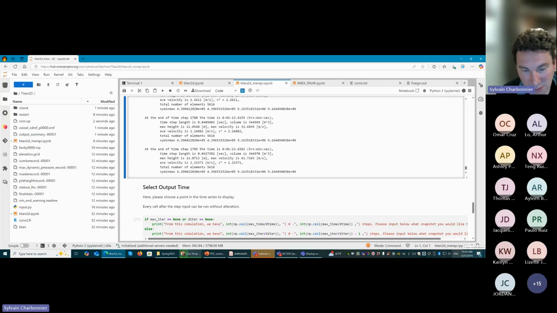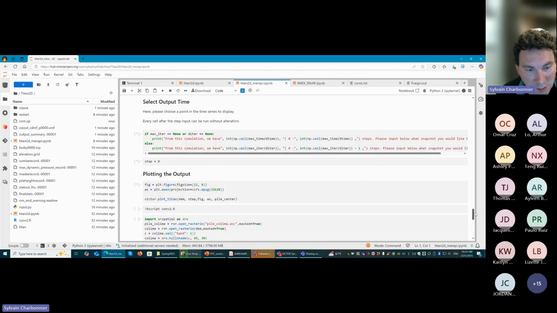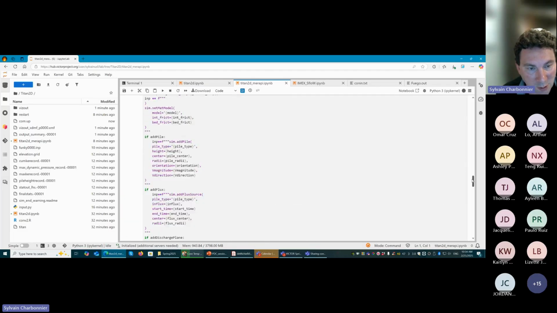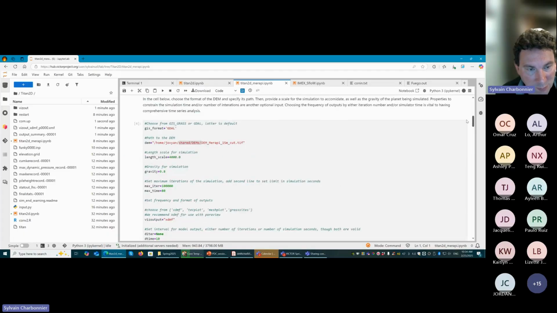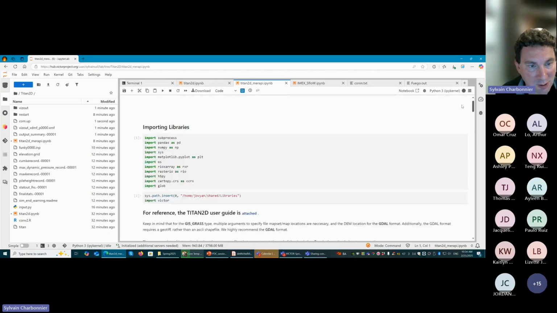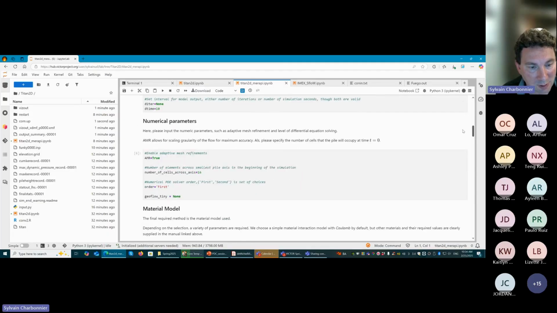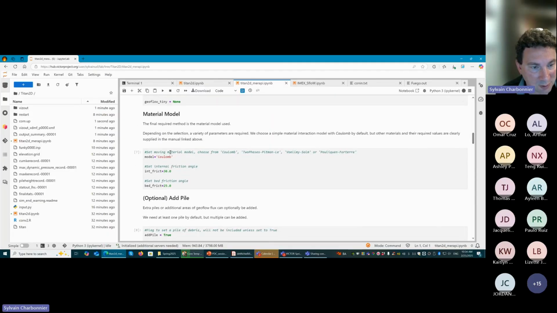All right, so I just wanted to show you an output. For those who have already run the first simulation, what you can do at home is also play with this basal friction value. You can change the basal friction value that is on cell 7 here. So instead of 25, you can put 15, for example, or 20.